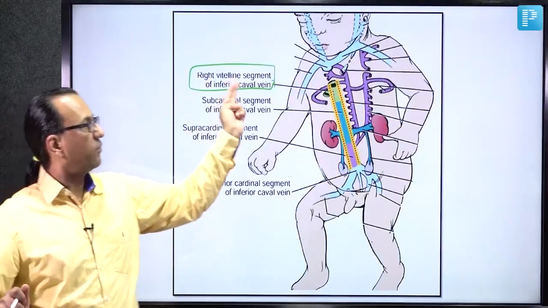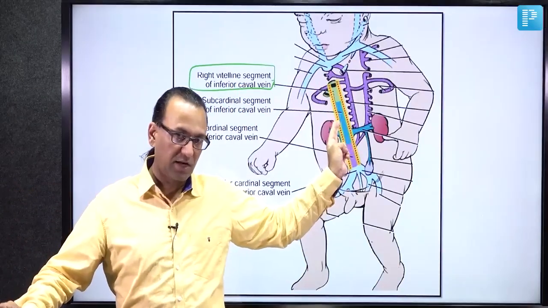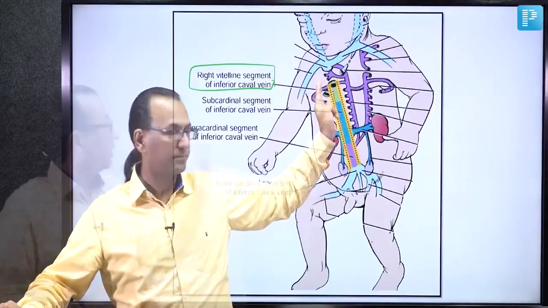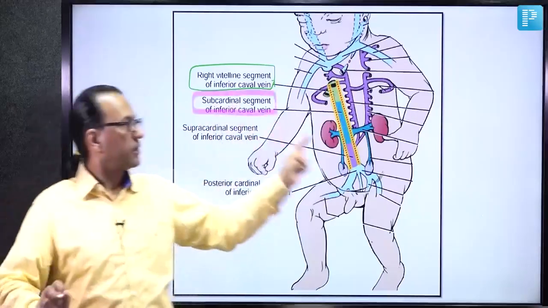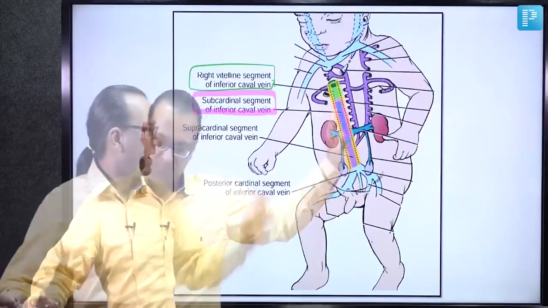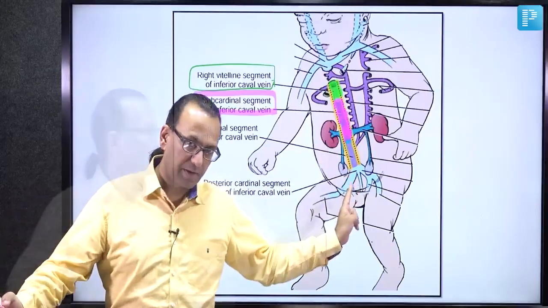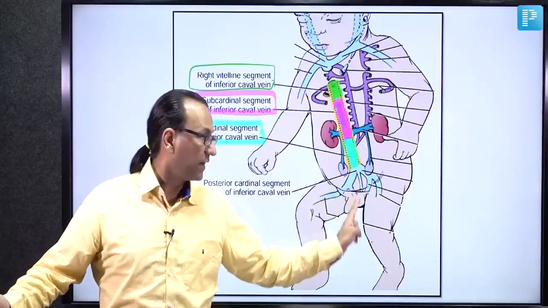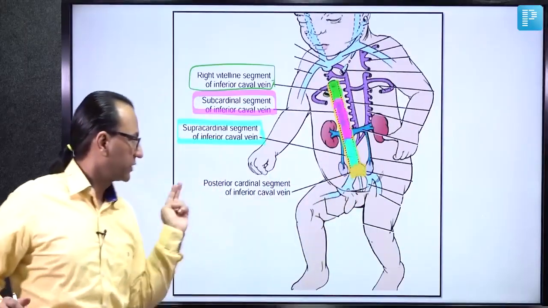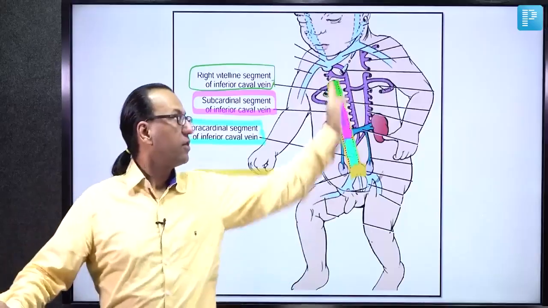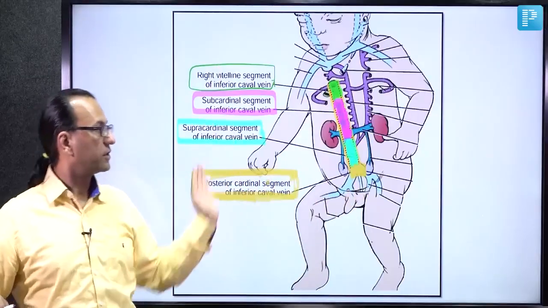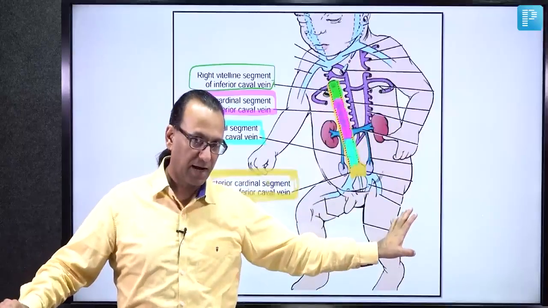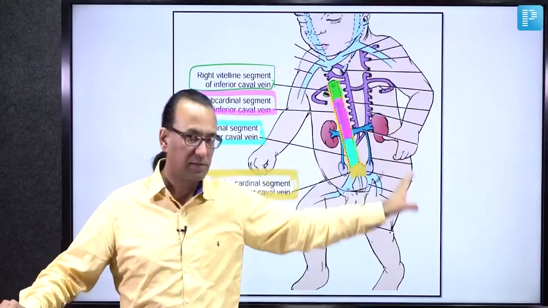Now, as we talk about the inferior vena cava, it has four major contributing veins. The right-sided vitelline vein is contributing to the hepatocardiac channel and the terminal portion of the IVC, which enters the right atrium. The subcardinal veins are contributing to the renal and suprarenal IVC, and the infrarenal IVC is contributed by the supracardinal veins. And then the initial portion of the IVC is contributed by the posterior cardinal vein. Now remember that all these veins are right-sided because the inferior vena cava is right-sided. The left-sided veins regress. If we have persisting left veins, then we'll have a double IVC.